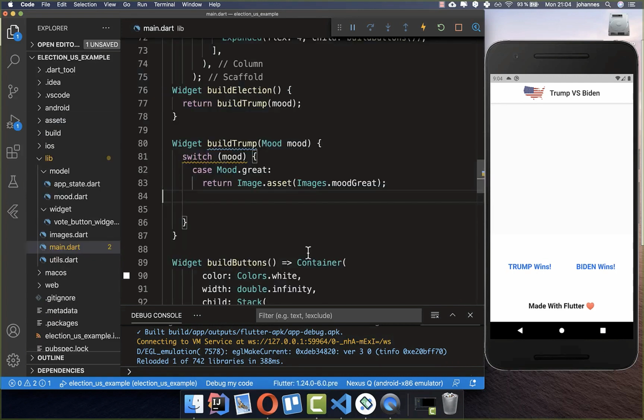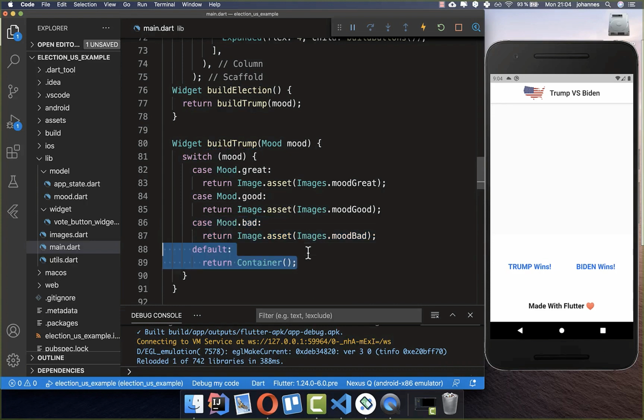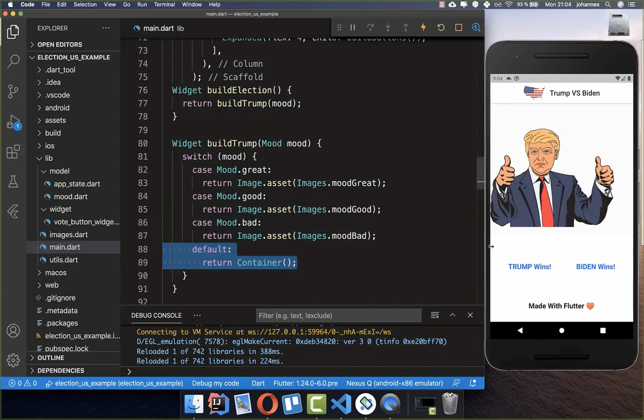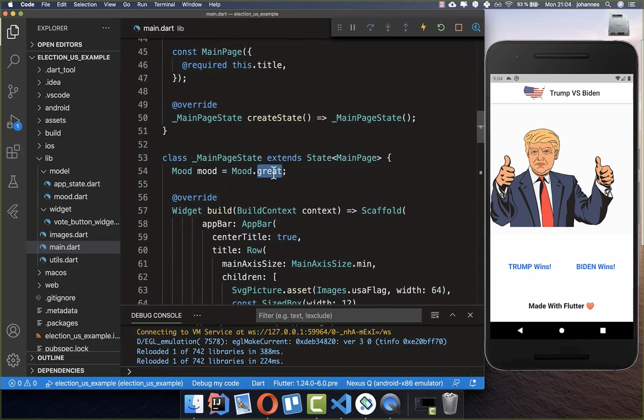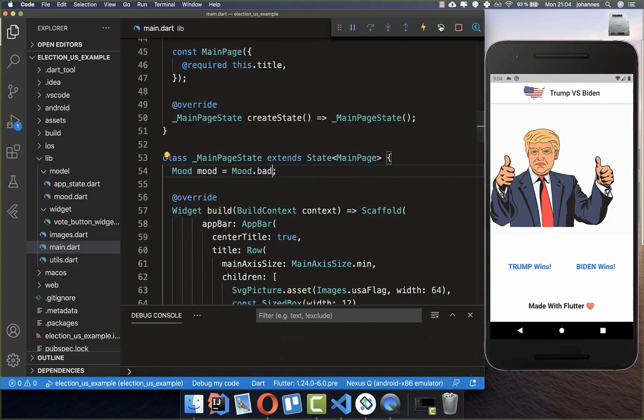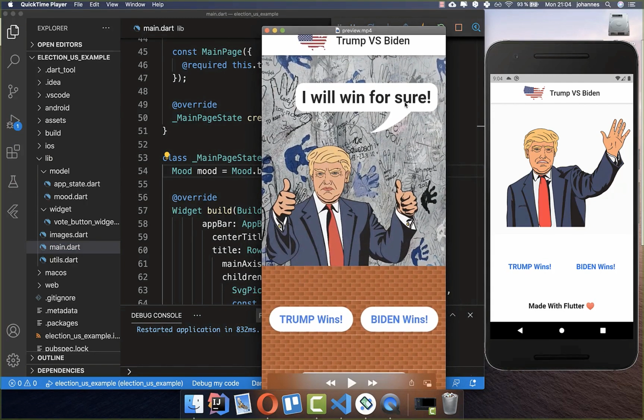Then we simply put all the moods inside which we have, and also a default mood if we have no mood selected. And now if I hot reload, you see that we have exactly this image, and you can also toggle it, so you can change the mood to another mood, and then you need to hot restart, and then we see the different image inside. And this is already a major step forward, so let's do the next part of our application.